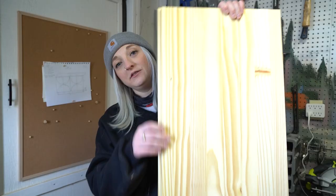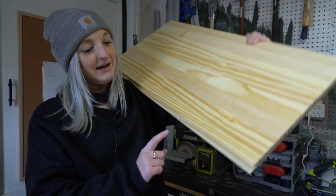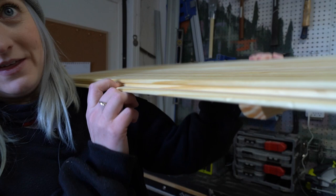So we need to start DIYing. We have our project cut list. The one thing I don't like about the Ivar shelf is the doors. It has these weird lip things that you're supposed to be able to use your fingers to grab. And then the other thing is they built it so that there's a teeny tiny gap that runs down the front. It drives me nuts.